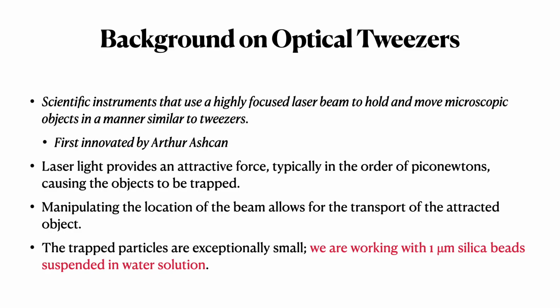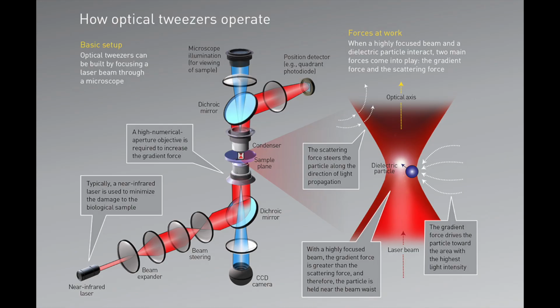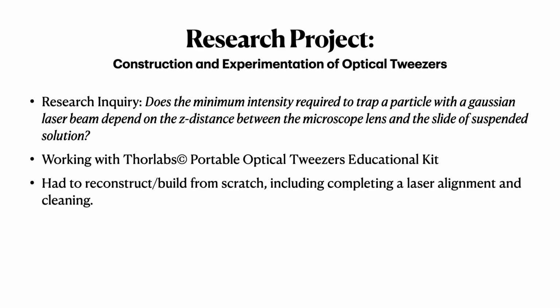The trapped particles themselves are exceptionally small. In this experiment, we are working with 1 micrometer silica beads suspended in a water solution. This schematic of an optical tweezer demonstrates how basic optical tweezers can be in nature. Simply put, optical tweezers can be built by focusing a laser beam through a microscope. Dielectric particles, like the silica beads used, are affected by the force of the laser beam when suspended in a solution such as water.